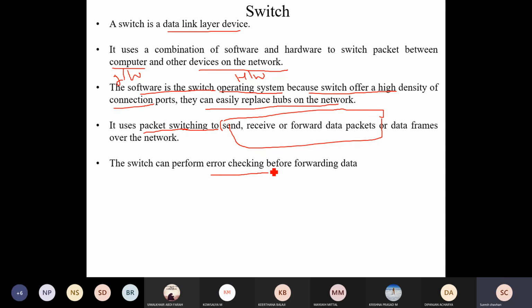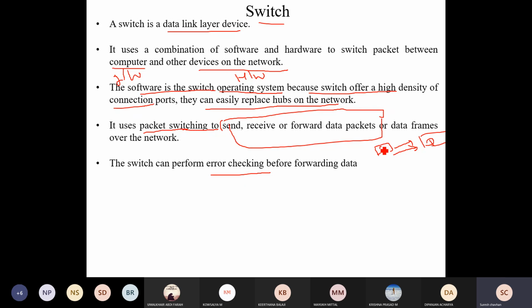So in the earlier hub and the repeater, they never used to see where exactly the particular destination S has to send, right? And this IP address or the MAC address of the D, the repeater or the hub never used to see, they never understand it. But the switch does, because we have programmed it in such a way that it has to detect it. The second one is the data which is sent from the S to D. If it is corrupted, then the identifying and the recovery function will be carried out in the switch. So that is the second function.